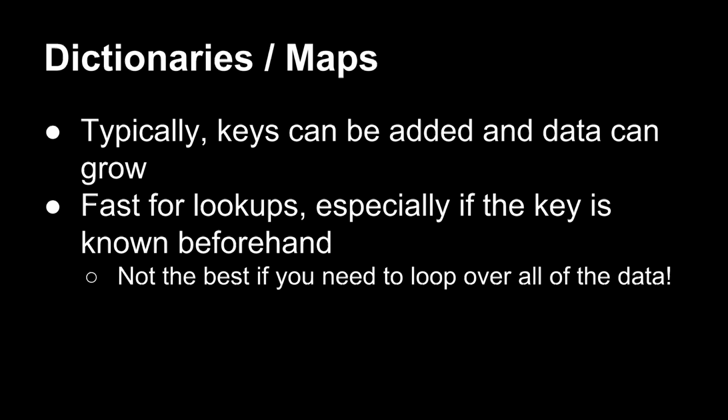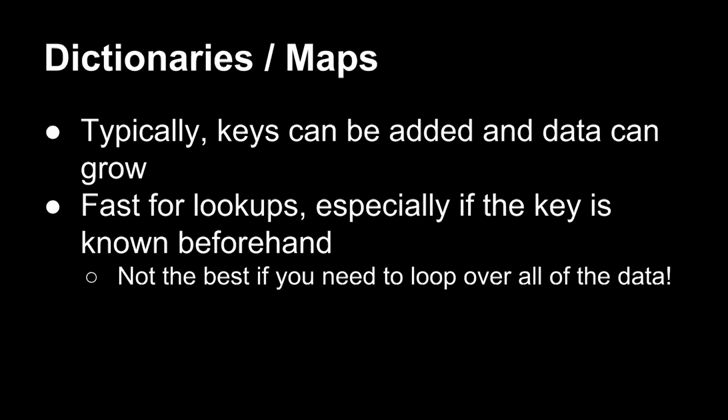So the great thing about maps, especially things like hash maps, is that the internal storage tends to make it very quick for lookups. If you know what the key is that you're looking for within the hash map, it's very easy to go through that hash map and grab that data out because it uses an internal hash, which also prevents duplicate keys. So if you try to set a value to a specific key, you'll replace the value rather than having two keys of the same name.